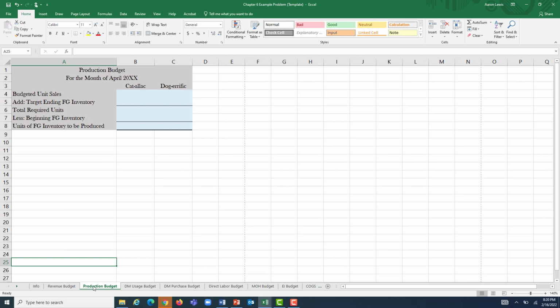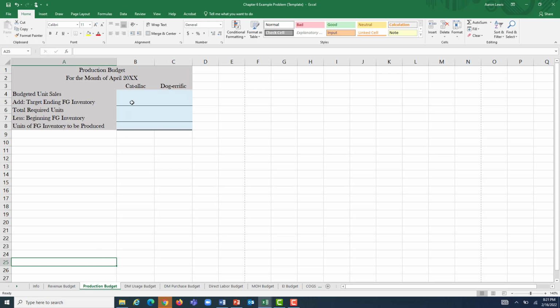Well, this is the standard formula. In managerial accounting, I call it the Pepsi formula, to figure out what amount you actually have to produce. Take what you expect to sell, add to it what you think you're going to have at the end of the period in terms of finished goods inventory, and that gives you how many you have to have in total for the period. But you don't have to make all of those, because you're going to have some already made, your beginning finished goods inventory. So what you're going to need to cover your sales and give yourself that buffer of ending units in finished goods inventory, less what you already have, is what you have to produce.